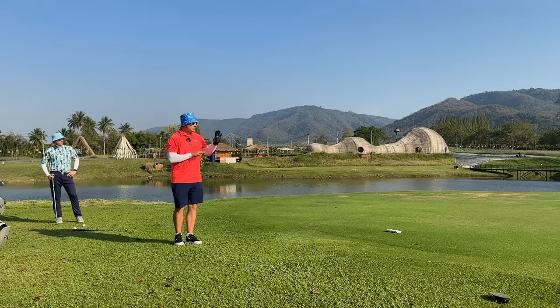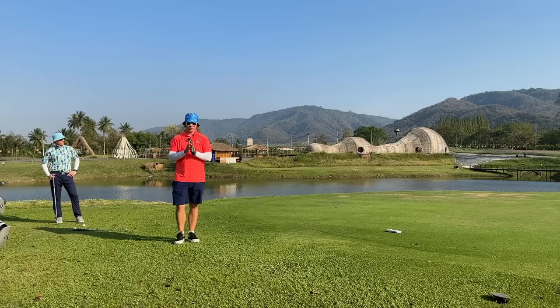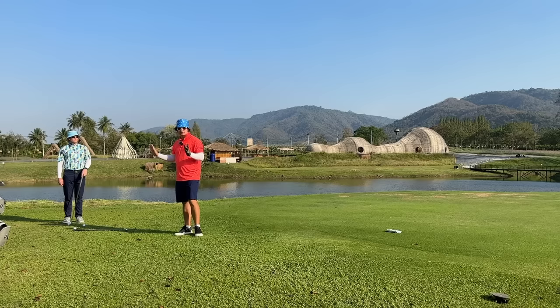If it were uphill, we're on rule of 10, remember, because of the green speed. So it's rule of 10 because the speed is about 8. Now we're uphill, we can go rule of 9. Instead of going 10 minus 3 is 7, we'd go 9 minus 3 is 6. So we'd actually hit a 6-iron on an uphill chip of the same distance.